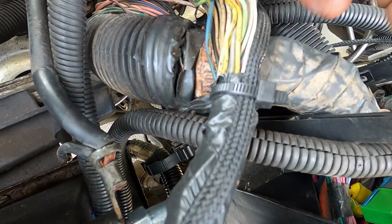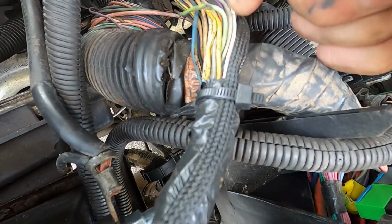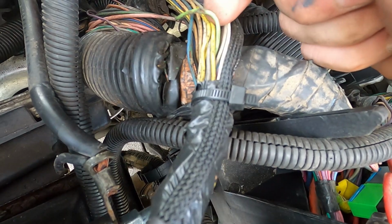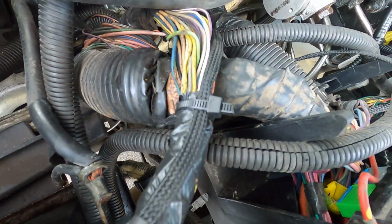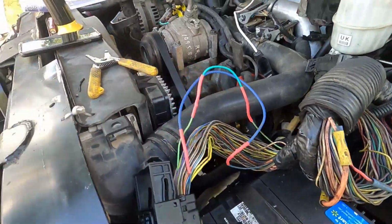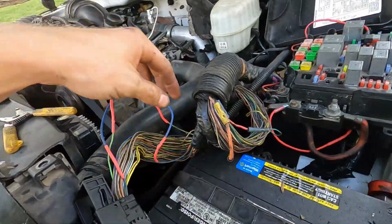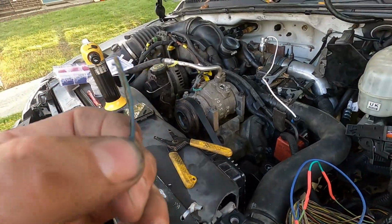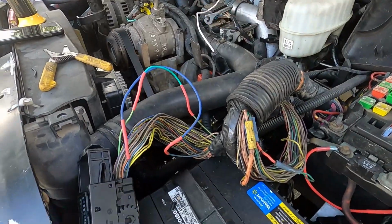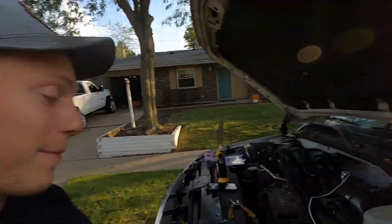So I'm gonna cut this back and solder in a new blue wire, and I'll probably end up fixing this green one, and I'm gonna see if there's any other problematic wires like this. But this might fix our issue right here. So let's see what happens. All right, unfortunately, I only have red heat shrink that would fit. I didn't want to use heat shrink that was too small or too big, but I did find the problem for the blue wire. But we have not started this thing up yet. I'm gonna put this all back together and clear the codes, start it up, drive it around and see what happens, I guess.